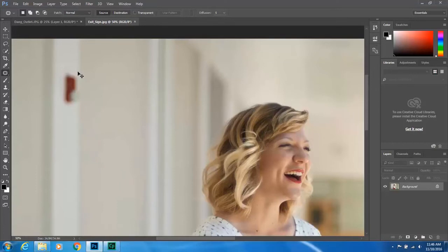Okay, Control J to duplicate our layer, and I'm gonna grab this. And you'll want to leave some buffer space. See how I didn't select it so tightly around the red? I left a little bit of buffer space, and that's important. I'll show you why in a second.